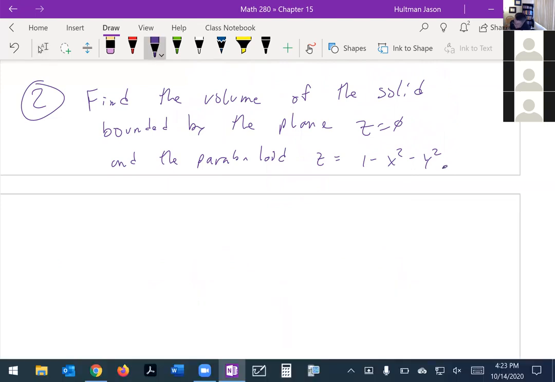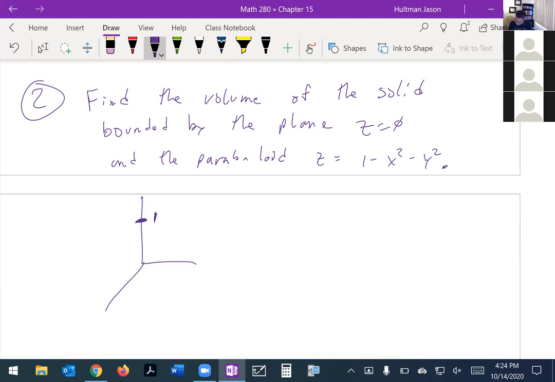Oh, interesting. So when x and y are 0, z is 1, right? So what is this paraboloid they're talking about? It's kind of the top half of a dome shape. Looks like this. So when x and y are 0, z is 1, so we know the top of the dome is going to be at 1 here. What happens when z is 0? When z is 0, don't I get just a unit circle?